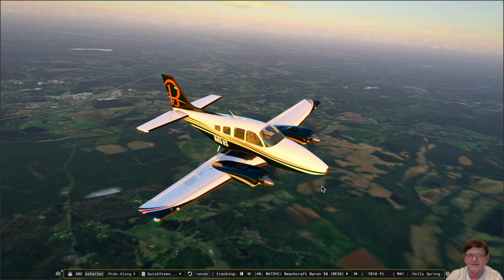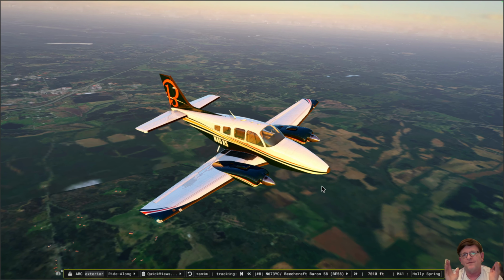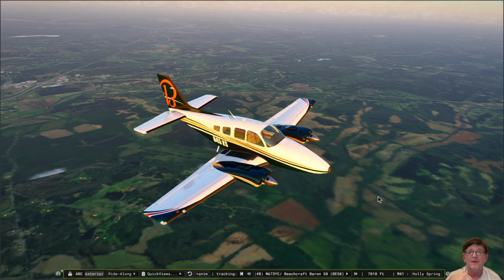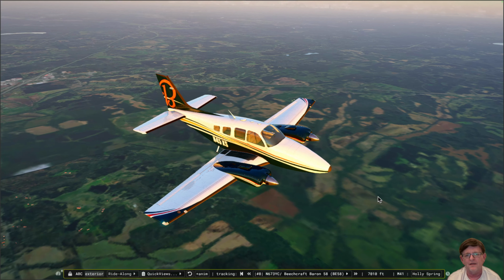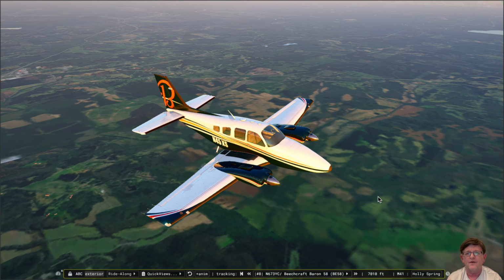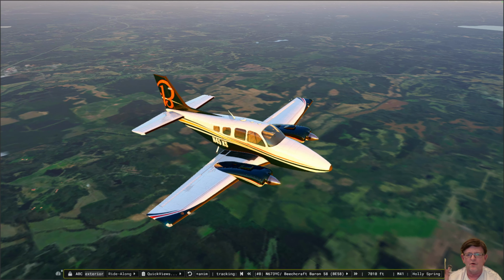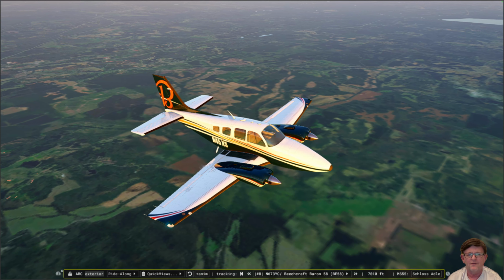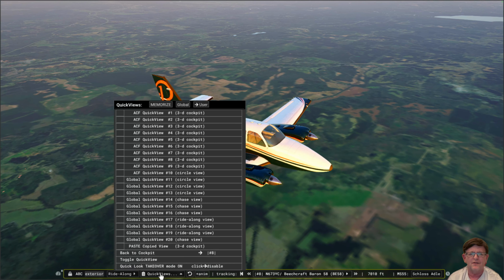And if you wanted to, if you were someone who only ever wanted to hit the numpad keys and have them take you back to the user plane, even if you were tracking a different plane, you could turn a setting on in ABC that says, don't do this. Just always apply the interior numpad keys to take you back to the user aircraft. And you can actually see that in this menu, by the way.